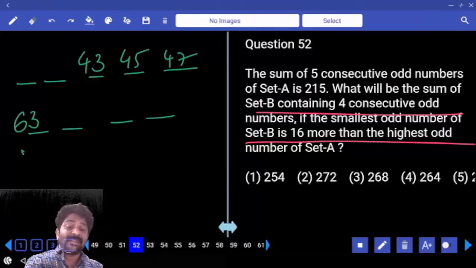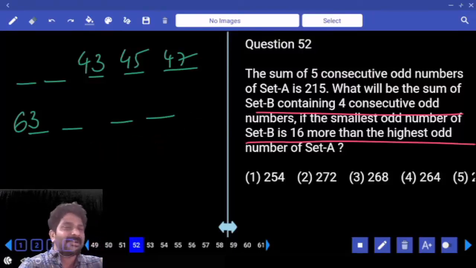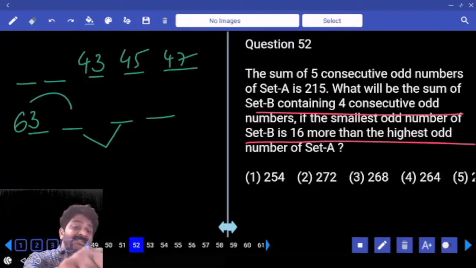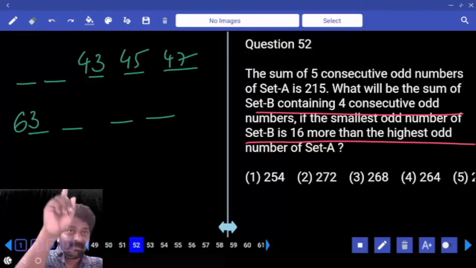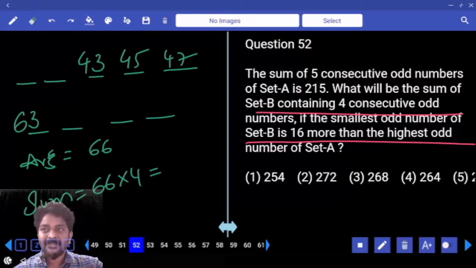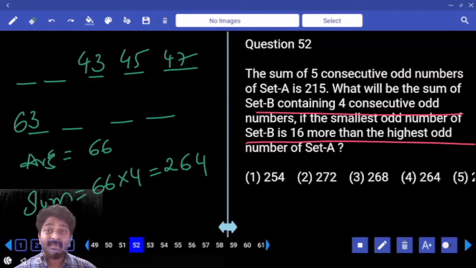Now we were asked to calculate the sum of the numbers. One thing you can do is fill in all these 4 numbers and then add. That is one way. The other way is, even in set B, all these numbers are consecutive. To get the sum, it is the number of numbers multiplied by the average. The average lies between the two middle numbers, correct? 63, to get the next number, how much do you have to add? 2, and it becomes 65. And to get the next immediate number, how much do you need to add? 1. So the average becomes 66. Then the sum is equal to 66 into the number of numbers, 4. How much is that? 264. Or you can simply go for 11 multiplication, because 66 is a multiple of 11, so the answer must be a multiple of 11.